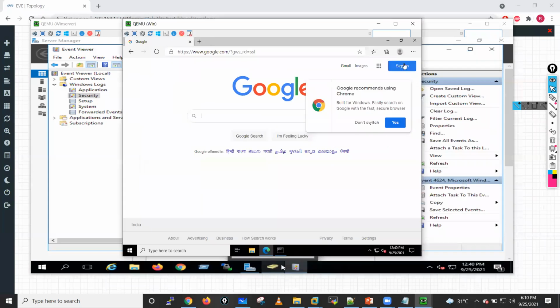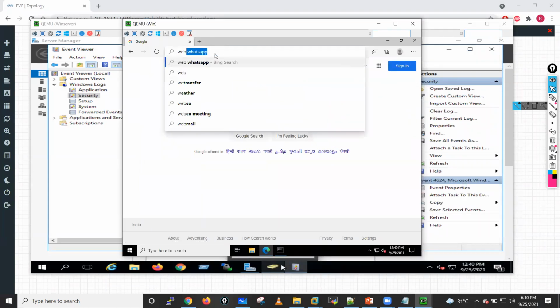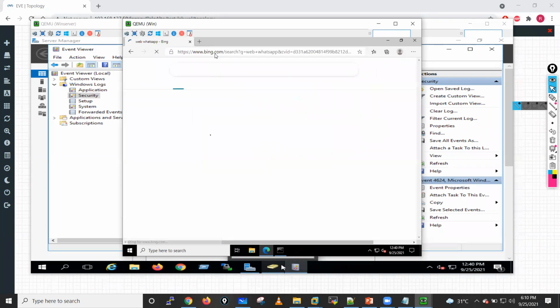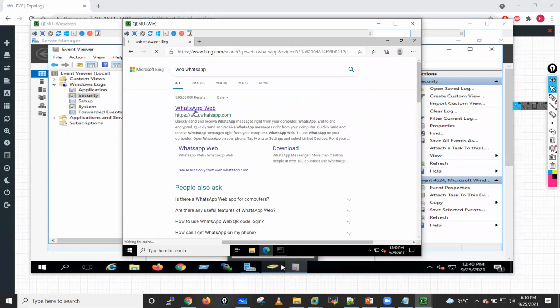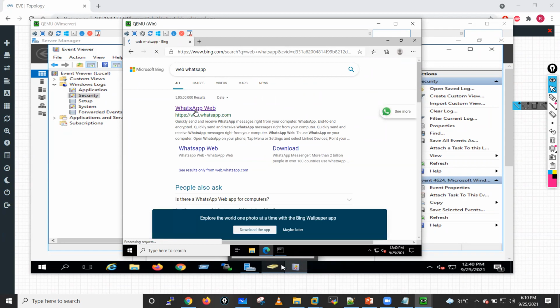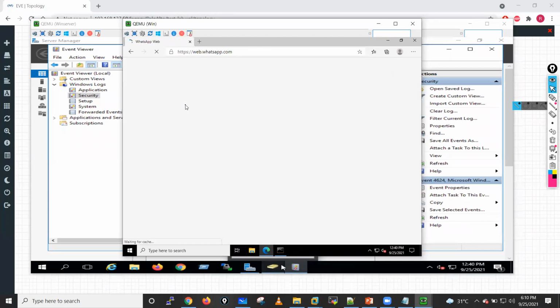Now you can just click on don't switch. Just type here web WhatsApp, open. Let me scan.